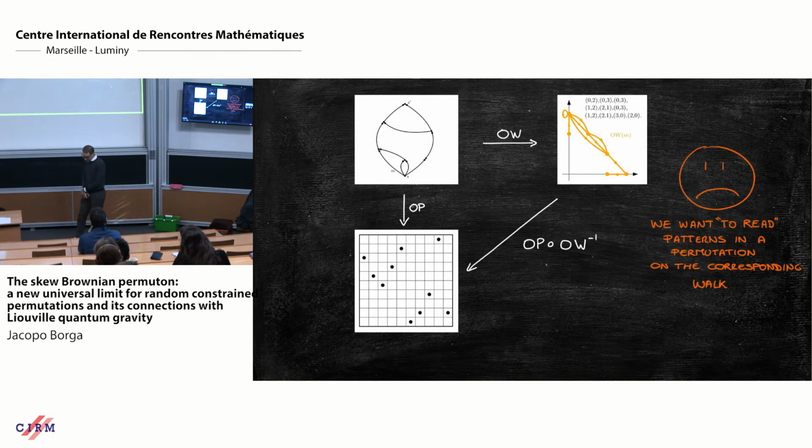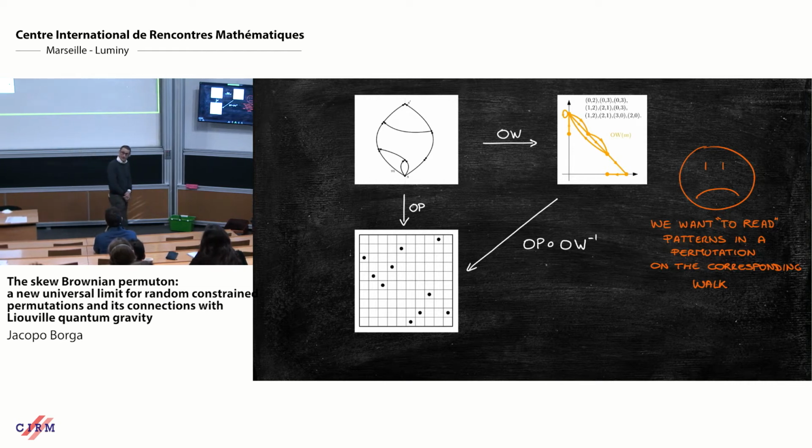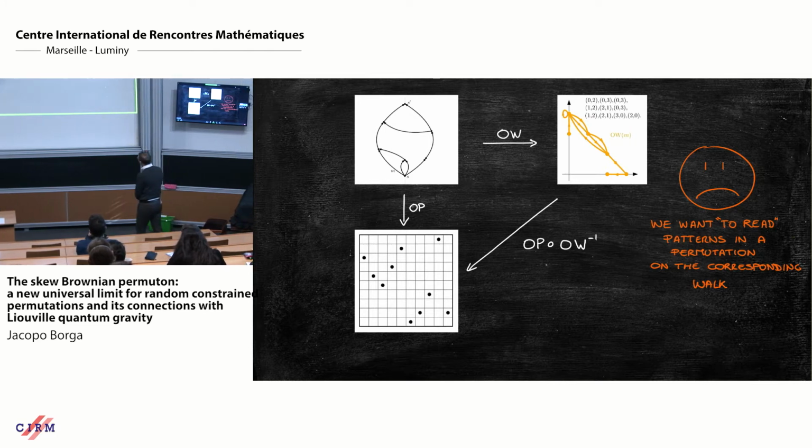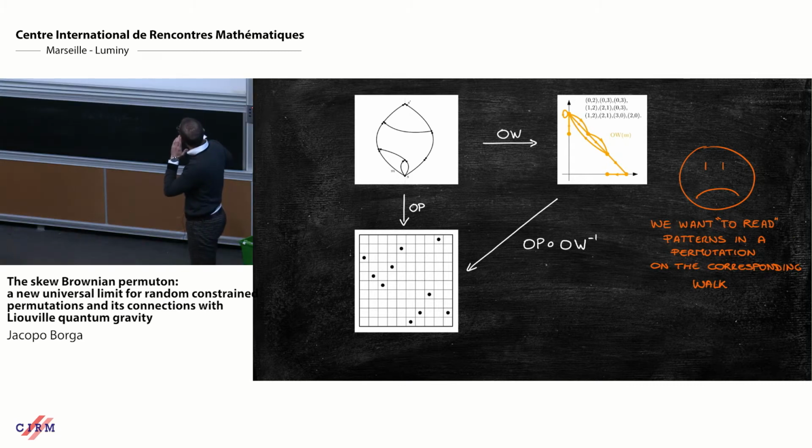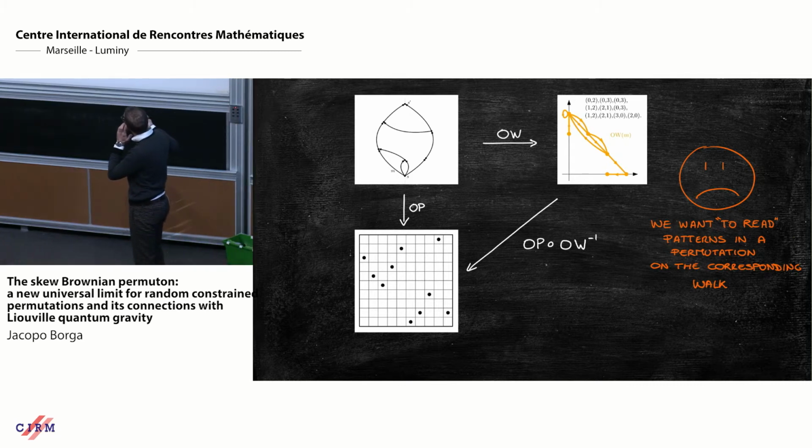And before doing that, since the construction is quite technical, let me give you at least the intuition from the discrete point of view. So the state of the art when we started the project was this. There was a very nice bijection between Baxter permutations and bipolar orientations discovered by Bonichon, Bousquet-Mélou, and Fusy. And there was a second nice bijection, due to Scott Sheffield, Jason Miller, Richard Kenyon, and Wilson, between bipolar orientations and a family of random walks in cones called tandem walks.